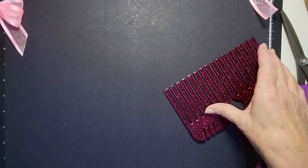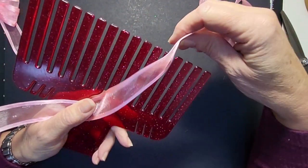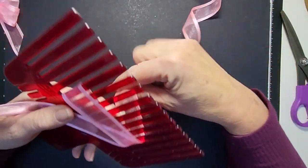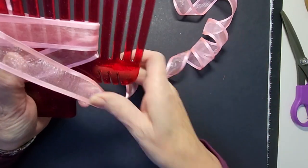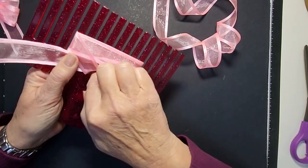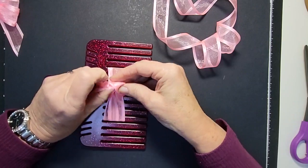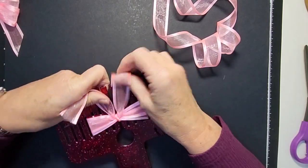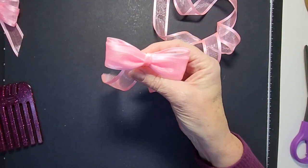Let me show you this little ribbon hack by first showing how we normally make them. We'd come in and count - one, two, three, four - then one, two, three, four on the other side of the center, and then wrap that round. That's one turn, the second, the third. You can do as many as you want - if you make five you'd probably make a flower, it would be that flouncy. Cut your ribbon, pop it through the hole, up the other side, and tie it off. I only ever do singles with organza. For satin ribbon, the top tip is to get some fine wire and pull it tight around there because it becomes quite bulky, then slide it off.